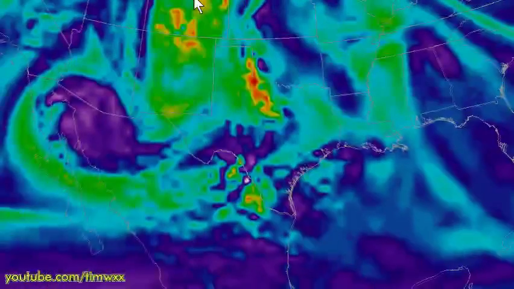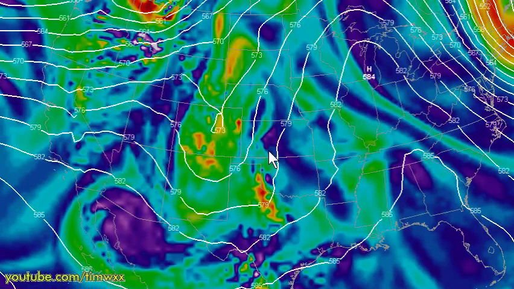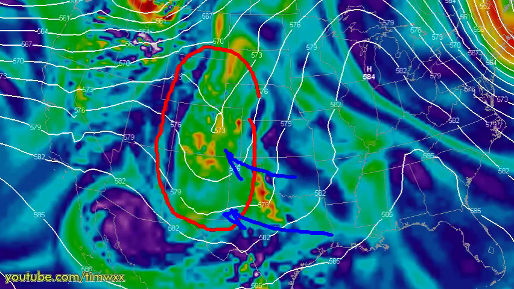Okay, so this is the 500 millibar heights as seen on AWIPS. This is the NAM model. So this is normally the model that we're going to use in the 0 through 48-hour time frame. And it's showing a trough across the front range of the Rockies. And this upper level trough corresponds to cool air. It's actually cool air that's being dammed against the mountains here with a southeasterly flow.